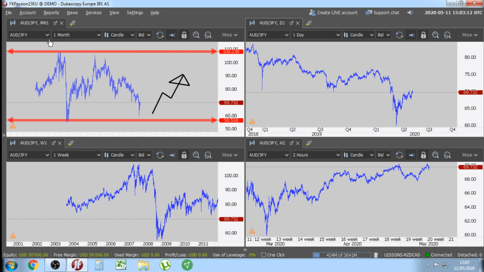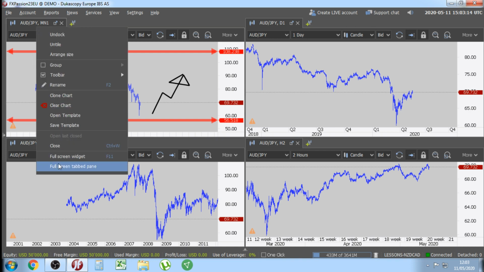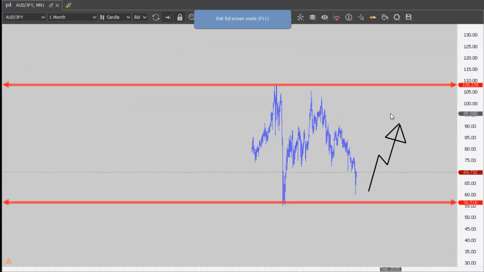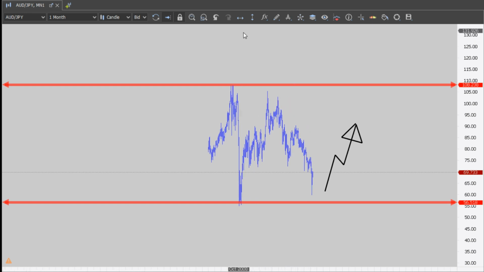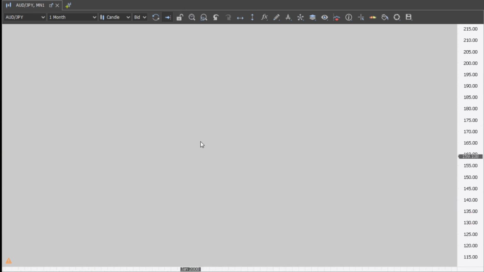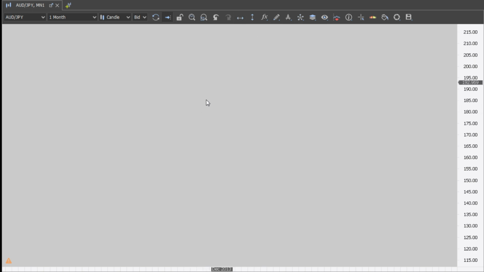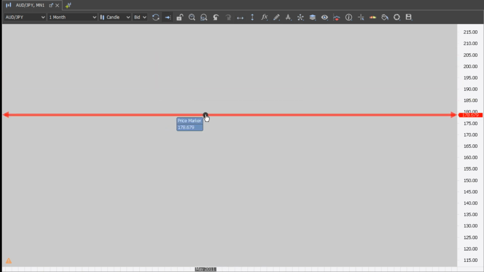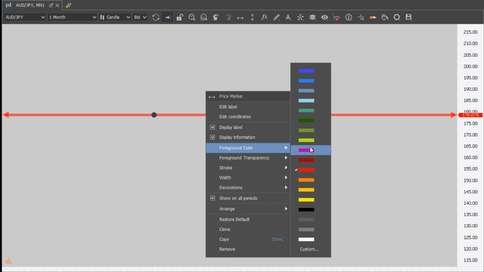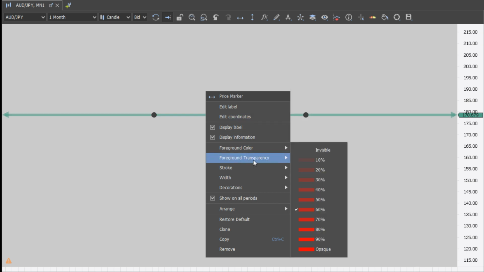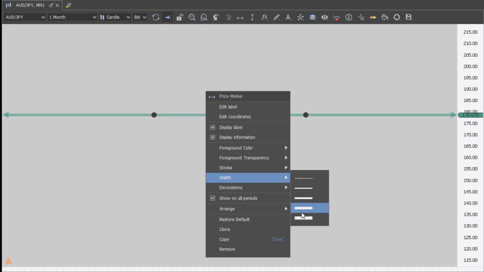Okay, let's start with the theory, right? And then we're going to check the currency pairs. So a pivot point, we learned that pivot points are... what is the difference between a pivot point and support and resistance, right?